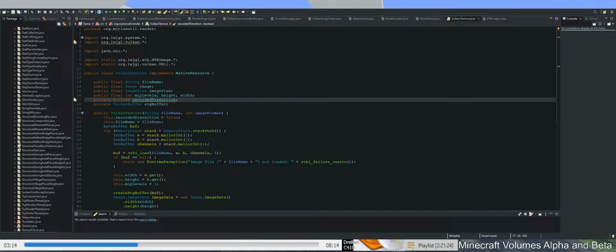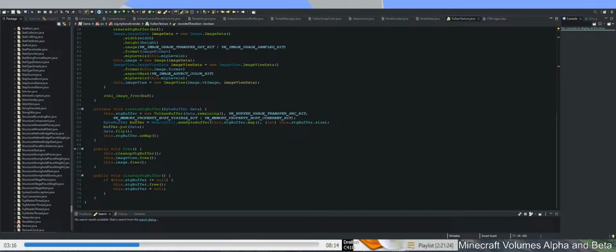Record the texture. We need to transition it to the correct layout. Already tired of Vulkan, as you can probably tell.